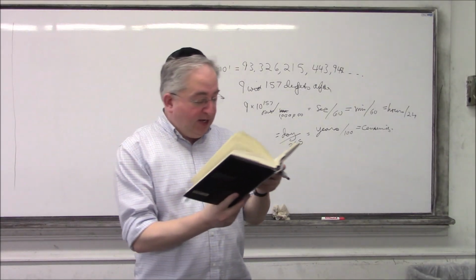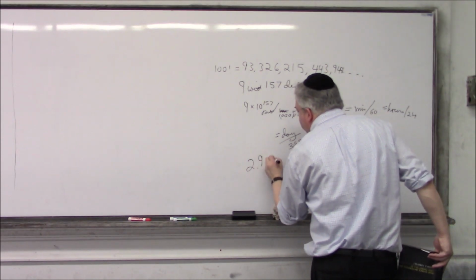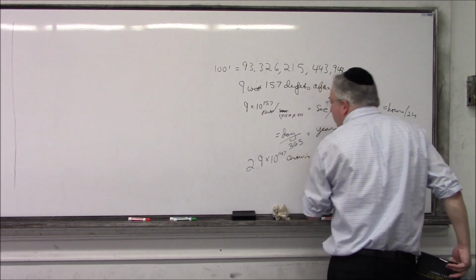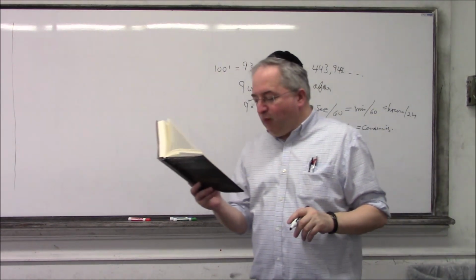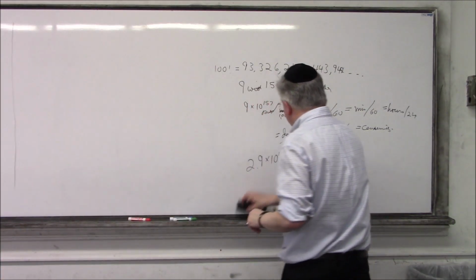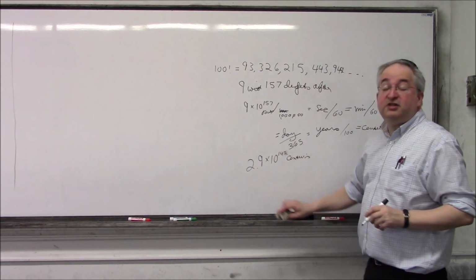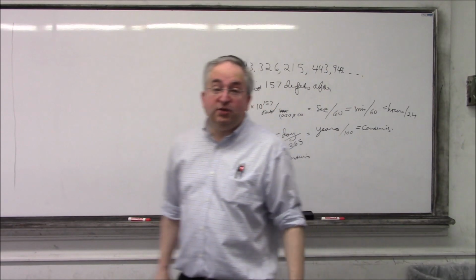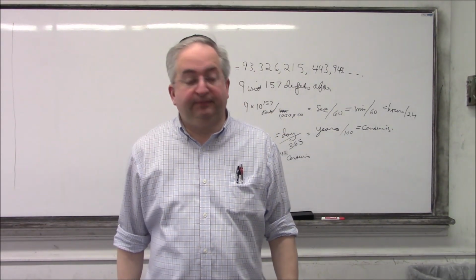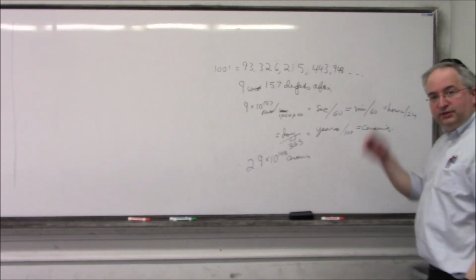Okay, and we come up with an answer. And here's the answer. 2.9 times 10 to the 147 centuries. That's how long it will take you to figure out what's the best route. I'm sorry, 142 centuries. That's how long it'll take to find out what's the best possible route for you to travel through these 100 cities. Okay? 2.9 times 10 to the 142 centuries.